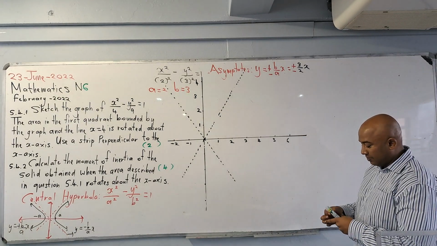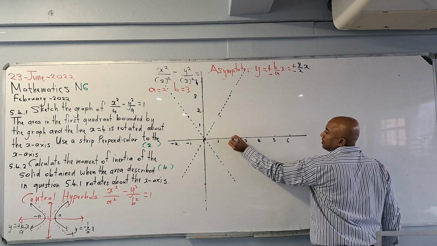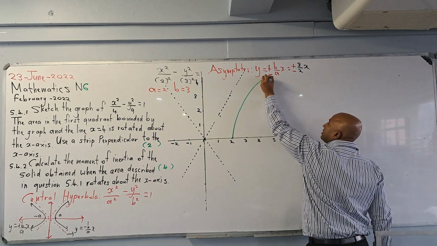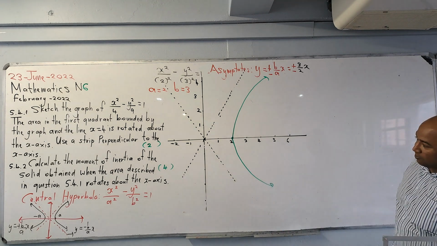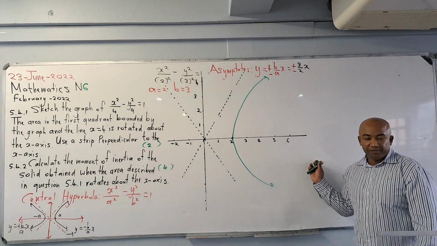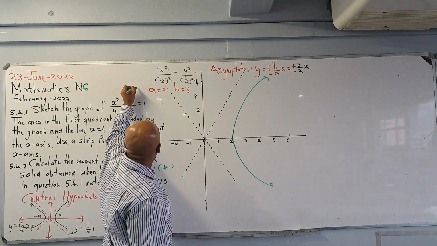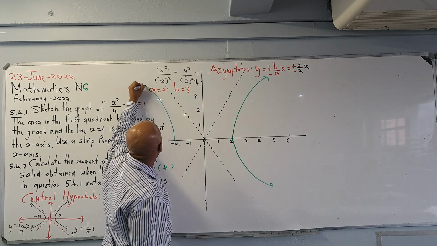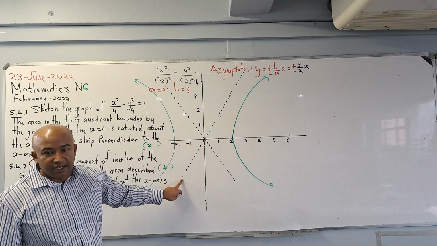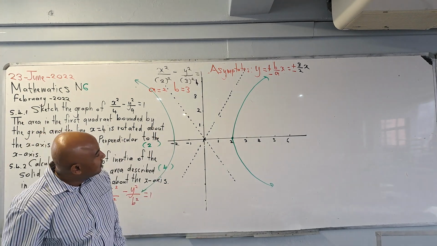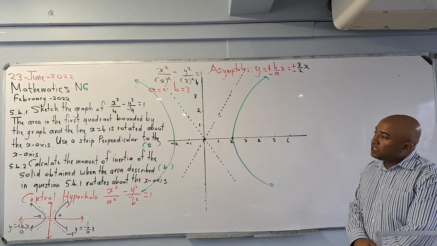So we know now, when we're sketching this curve, it's going to go up. You've got your 2 there, it's going to go up there. It's going to come down this way here. And there's your curve on the right hand side. Can you see that? If I sketch on this side also, I know it's going to go up there. It's going to come down, but it must not touch this dotted line. So now you know that's the shape of your hyperbola, a central hyperbola.